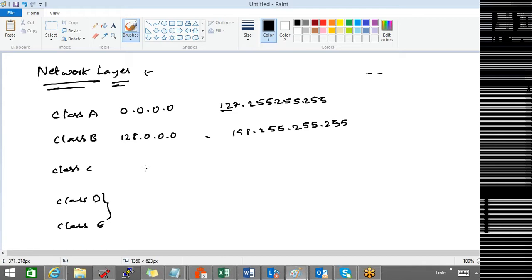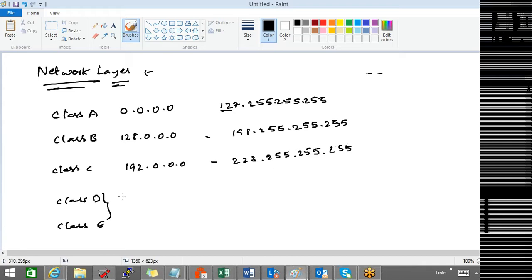Okay, then the next value will be 192, right? After this, it will end at 223.255.255.255, the last value.